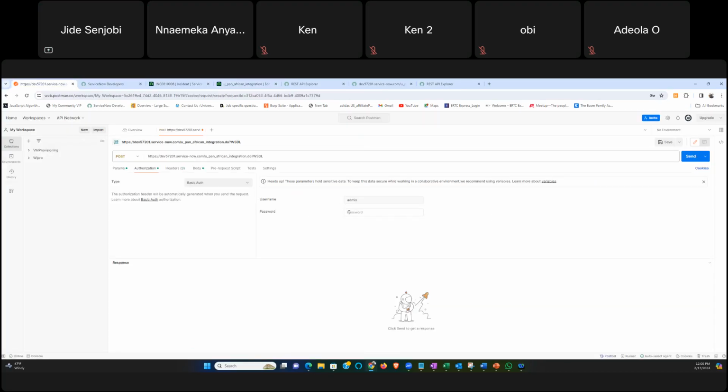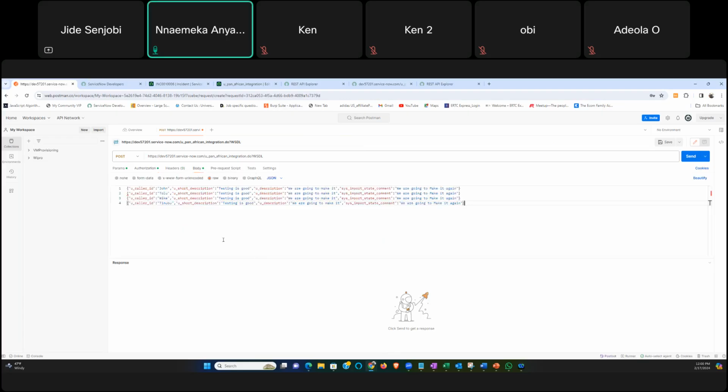So the person who's authenticating must have access to web services on the table and must have the read, write, update power on that particular table, especially if you're using any part of authentication method. So one thing is to connect. The connection will work, but you must have the access to update, if not, it would not go. Yes, that is correct.